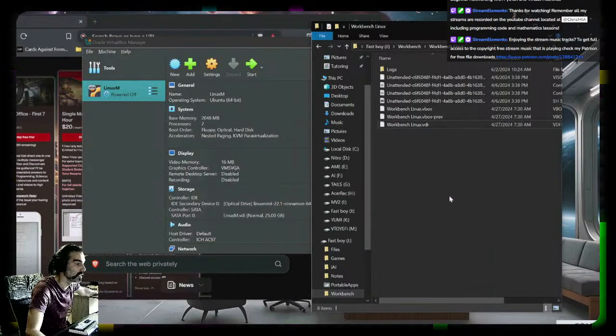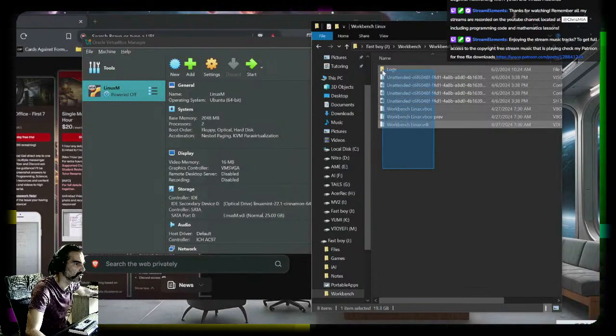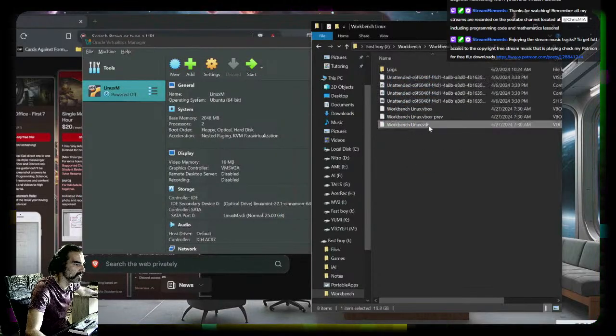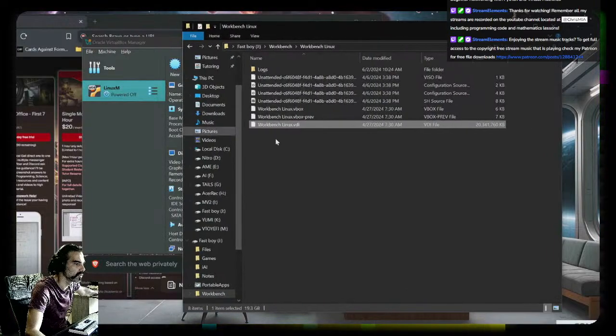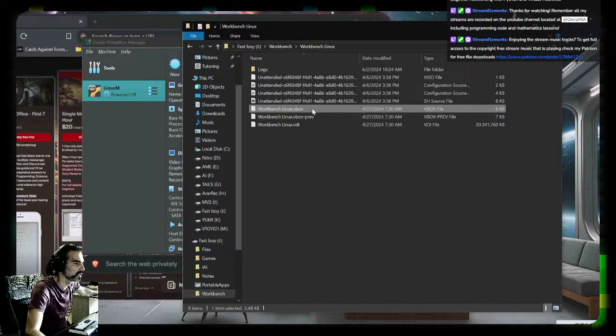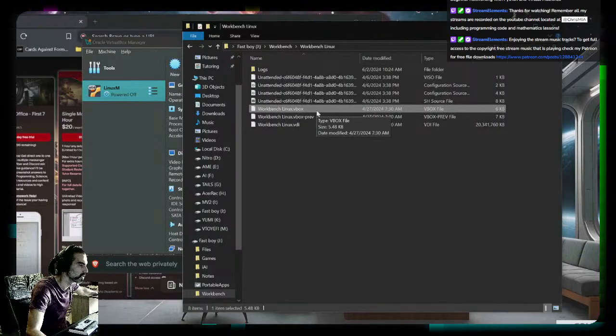If you already have and backed up some virtual machines, this is what the actual system looks like. You've got a VDI, which is that virtual hard drive. This one's 20 gigabytes, and it holds the operating system. There's a VBox file that connects your double-click associated file to open up in VBox.